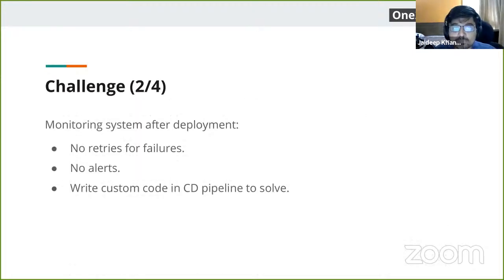Challenge number 2: monitoring systems after deployment. In your traditional CD pipeline, you can definitely write code which can do retries and check if your deployment has been successful or not. But that's not a very first-class way of doing these things. You will have to write enough code, and there will be a lot of trial and error before you conclude that this actually gives us enough visibility into what happened to our deployments. You'll have to implement the retries and failures at your own end, and then of course integrate with alerts as well. This is doable, not denying it, but again, there's a lot of effort that needs to be put in.